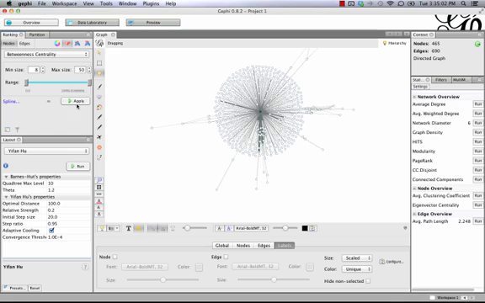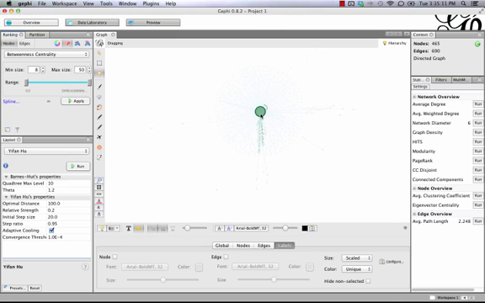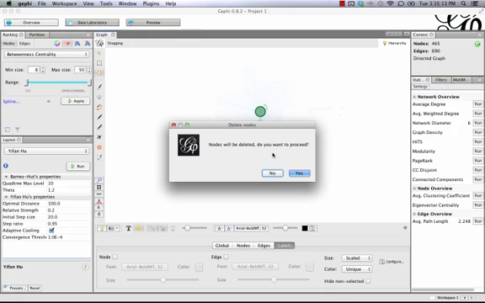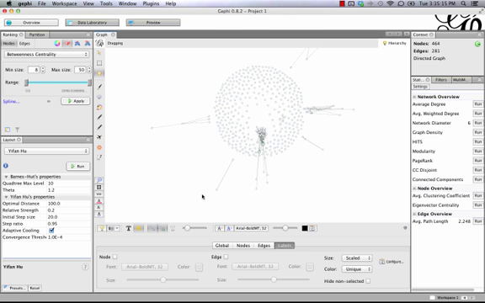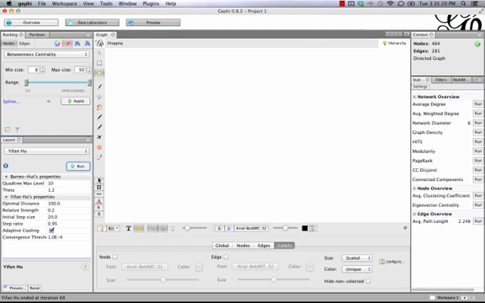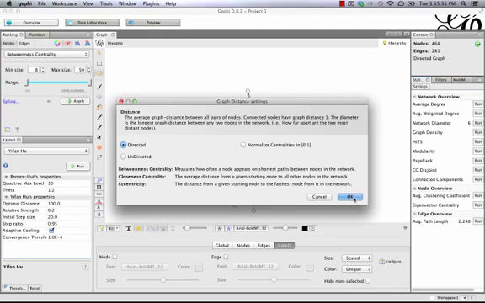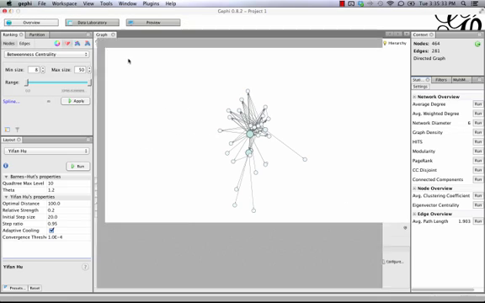And what we see when I do that is that I show up as a really important node in the middle, and I'm connected to most of the other nodes in the network. Now, I could delete myself, and then that allows us to see the rest of the network. If I do that, I probably want to lay it out again, so I can rerun our Yifan Hu layout algorithm. Everything sort of flies off, and if I zoom in on one of the clusters, then we can start to see more. If I want to see importance here, I can rerun the network diameter statistics, which will give us new data with me removed.